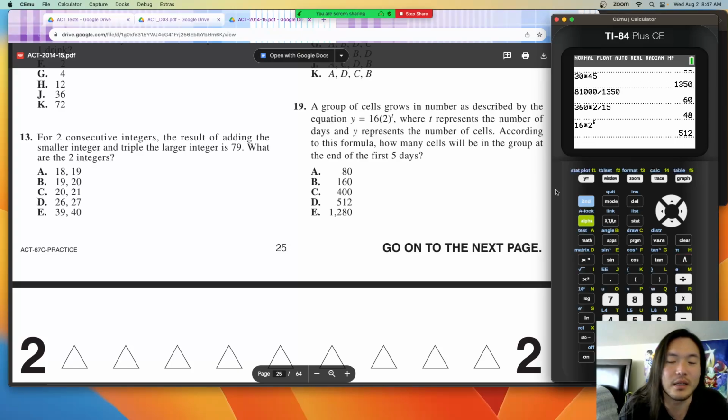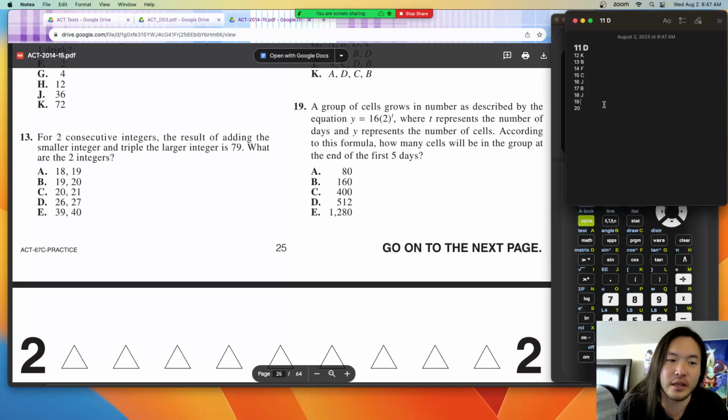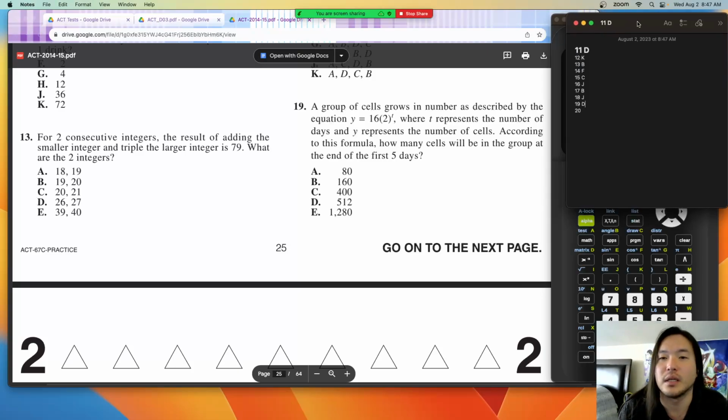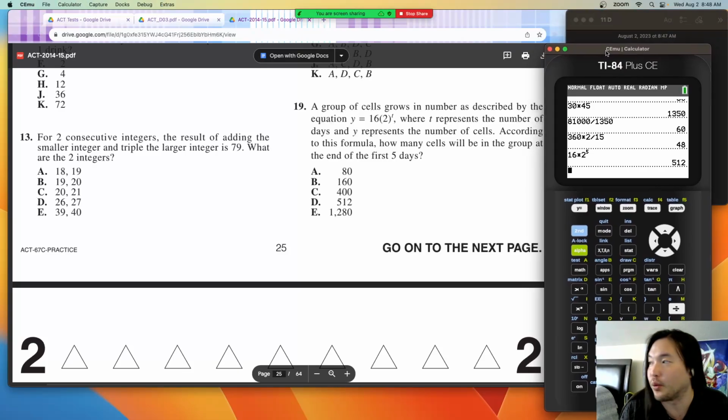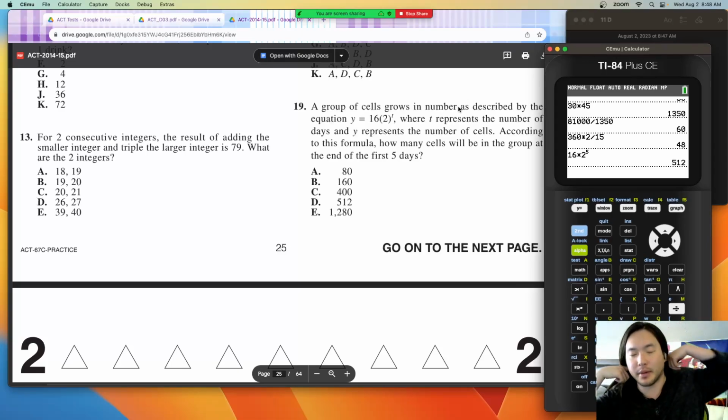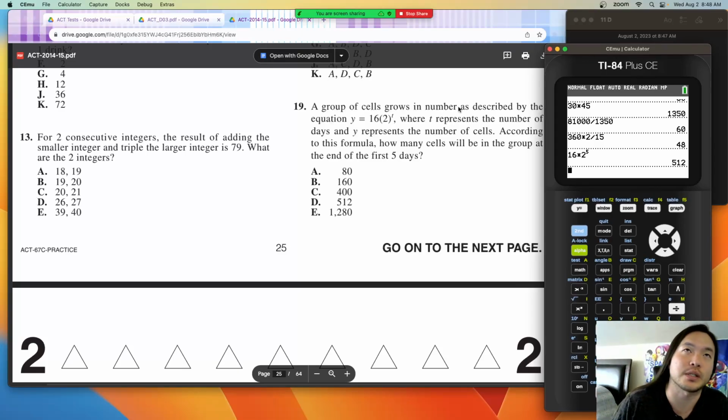Sometimes another situation is like they'll give you an equation with 2 variables and they'll give you 2 numbers, right? And a lot of kids are like, how am I supposed to know which number is which? Well, if you don't know which number is which, the obvious thing to do is just try both, right? Try plugging in one for one, the other for the other one. If that number matches one of the answer choices and it sounds reasonable, pick that one. If it doesn't show up in the answer choices, well, mix it up, do it the other way, right?